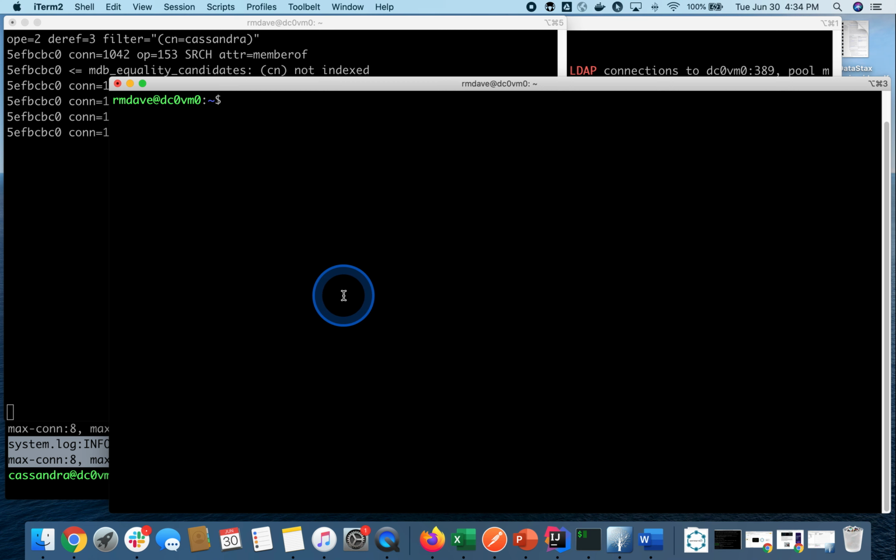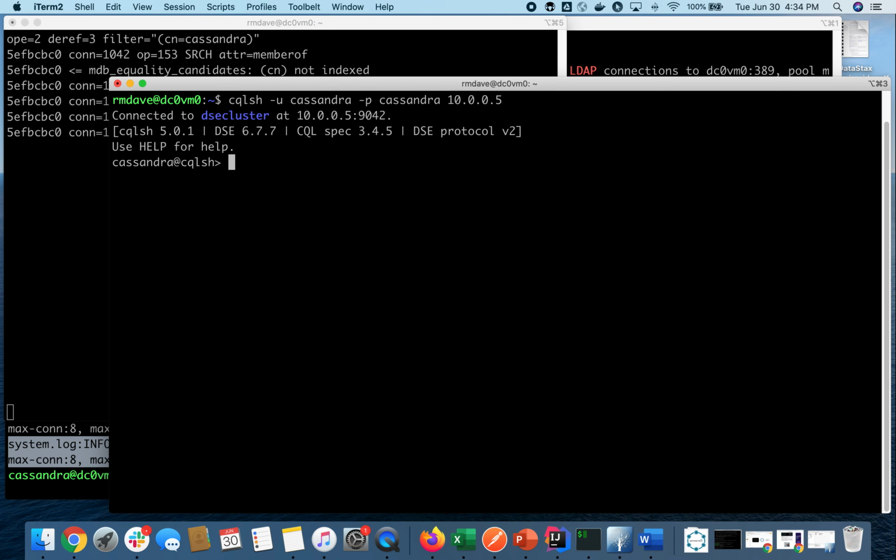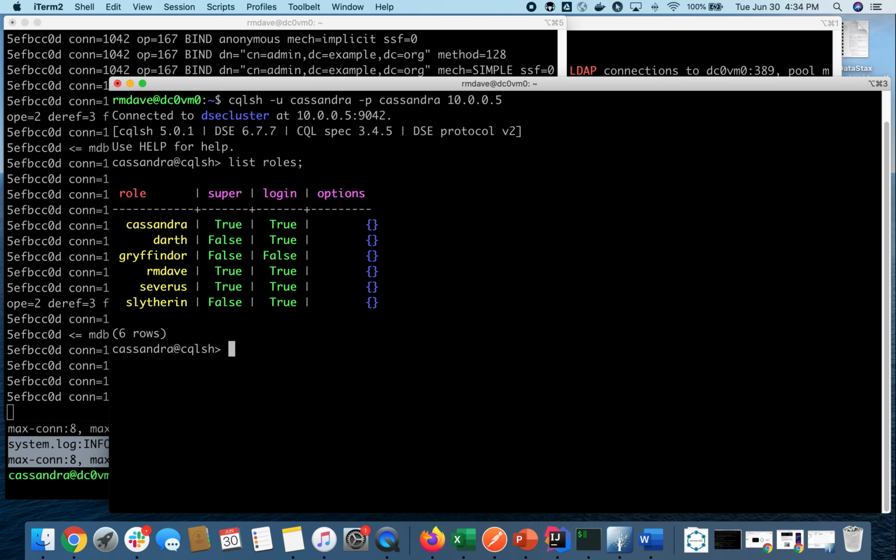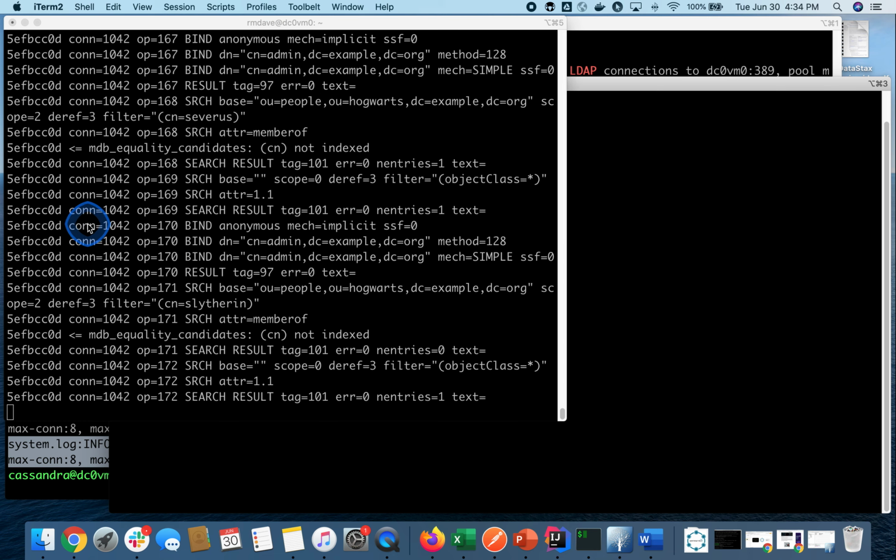So we're going to log in as the Cassandra user, and now we can say list roles. When we did that, you no doubt noticed that this changed and there was output filled out here.